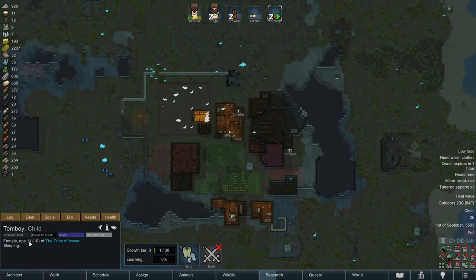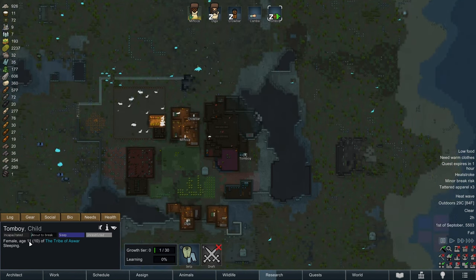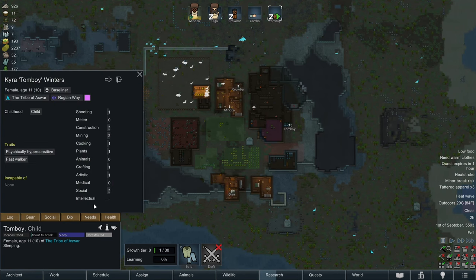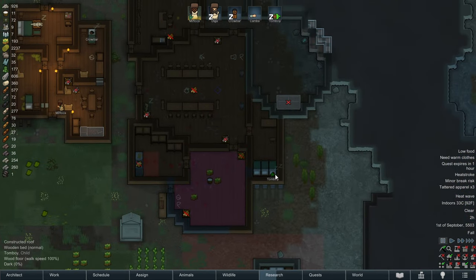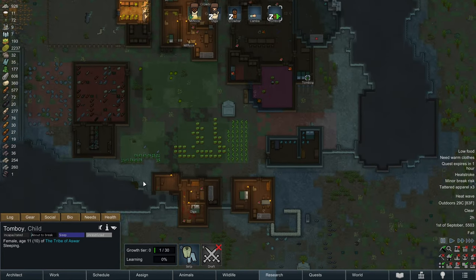I think they're adults at 16. So that's 5 more years before we even get Tomboy to join us. And Tomboy is not going to be very skilled at anything. If you'll notice, she's been stuck in bed, so she hasn't really had any much of an education. She has no passions in anything, so she's going to be slow to learn almost every skill on this list. Tomboy, I think we can have doing manual labor around the colony, like cleaning, hauling, stuff like that.